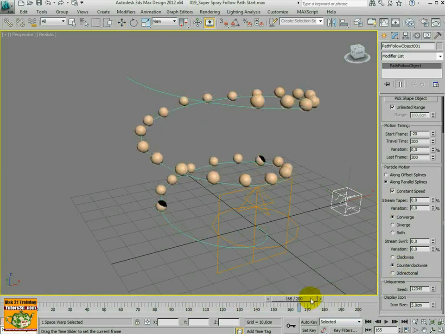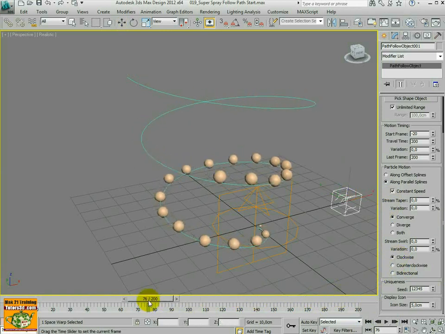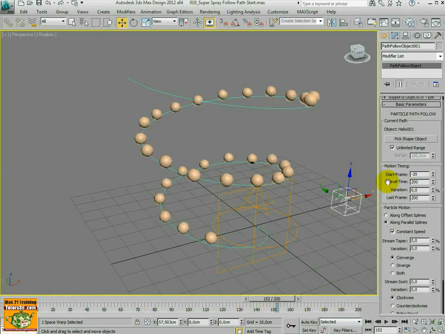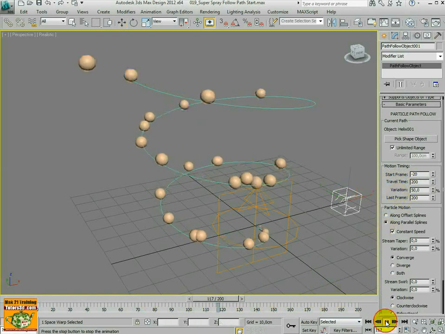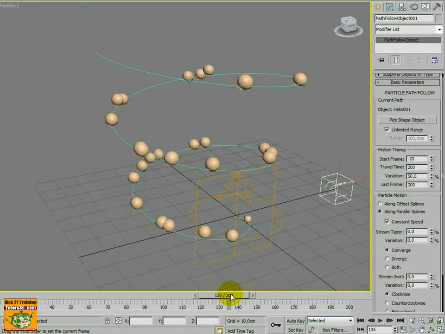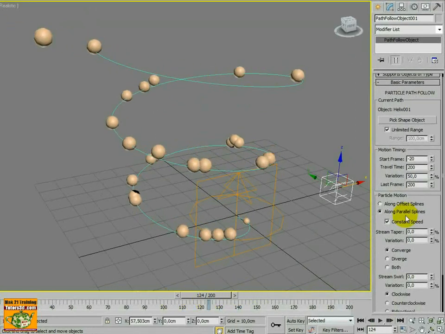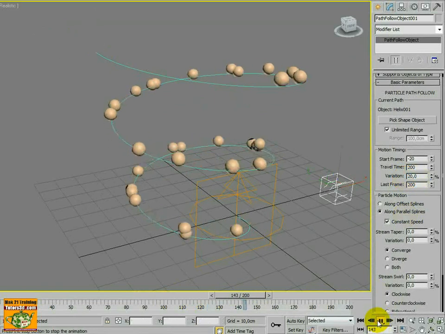What we want now is to observe the movement on the spline, and you understand how we can successfully create this movement with the settings of these parameters, the start frame and the travel time. Here we have a variation that can alter the change of time. In this example, what happens? The balls are moving, however, they move in groups, less equidistant, because you create an effect of chaos. Then at a certain moment the balls will come out.